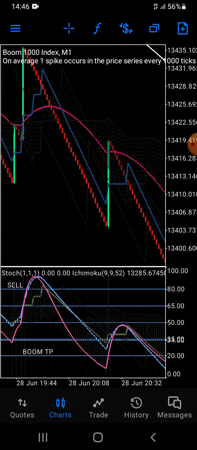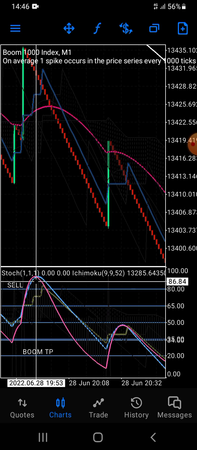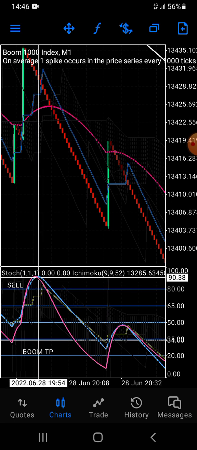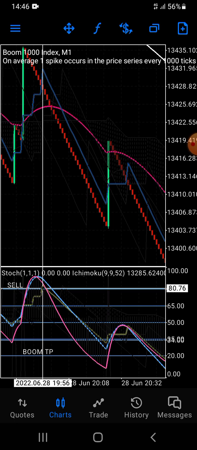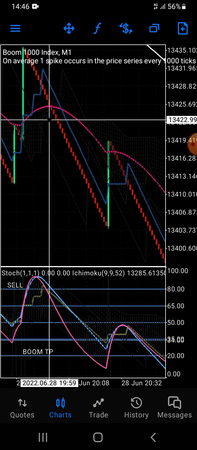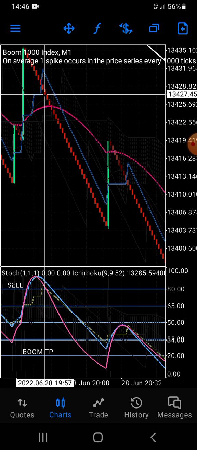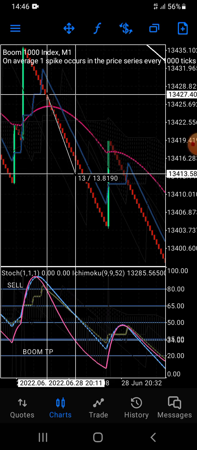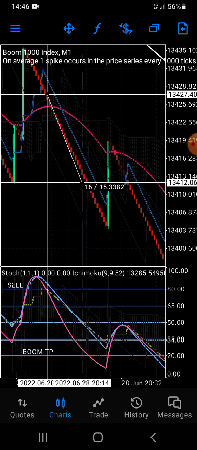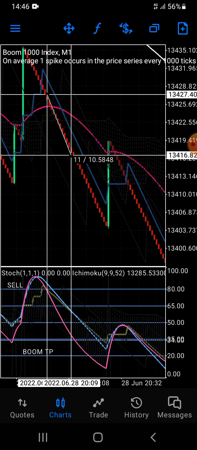Okay, here also you can see the window one crossover of the blue moving average and the MACD. Your Ichimoku is at the overbought region here, as you can see. Then you come to your main chart and wait for when the market closes, the candles close below the blue Ichimoku. Put your trigger for a sell. Then if you want to take 5-10 candles, it's also safe to do so.